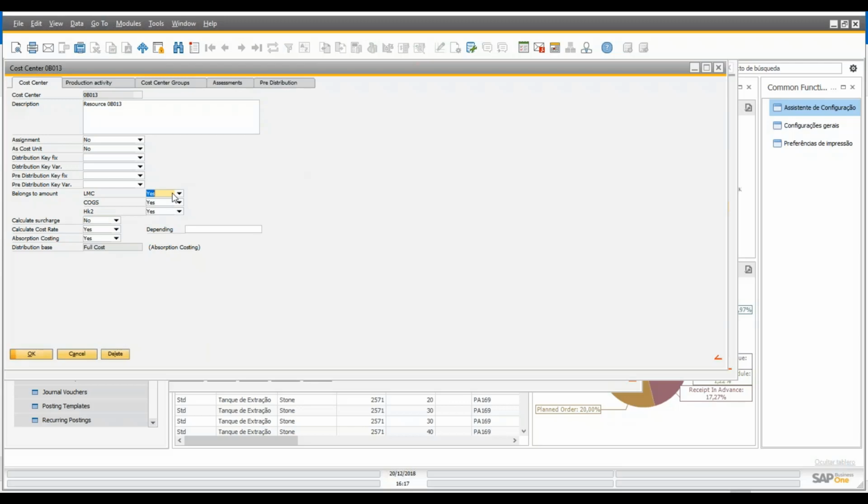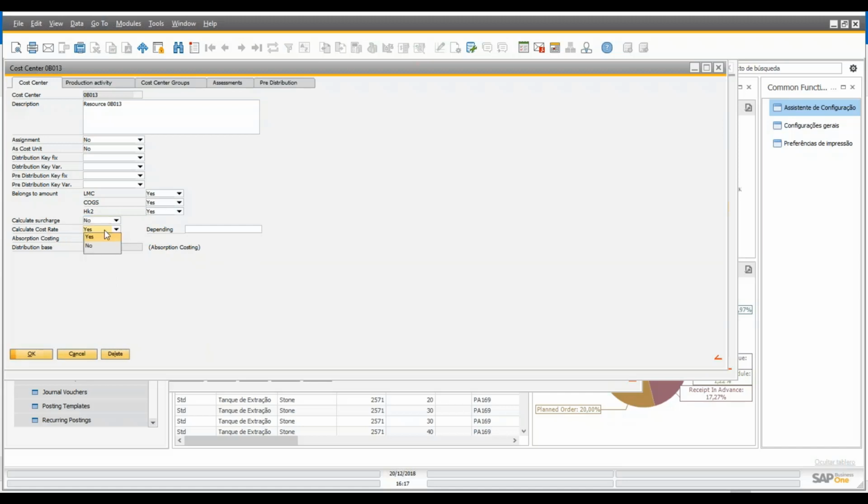For example, if you want to get data from labor costs, or if you want to set this cost center as belonging to cost of goods sold. This is especially the case in which we are using business performance for an extended cost accounting and for having more possibilities for a profit and loss statement in Beas. Then we set if we want to add any surcharge for this cost center.